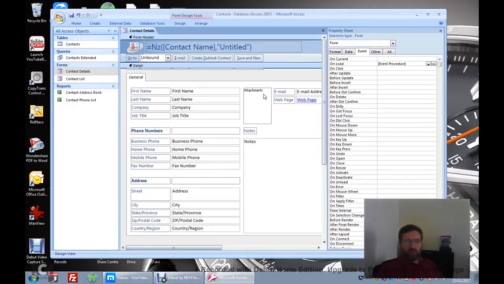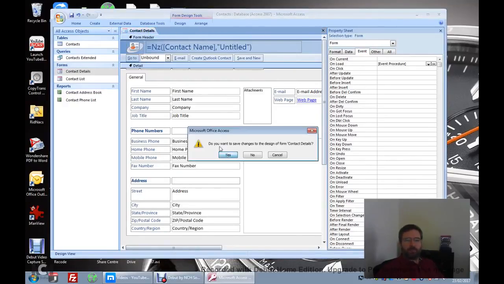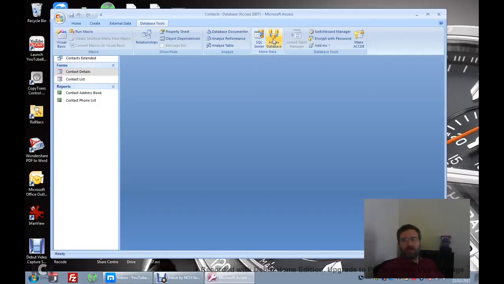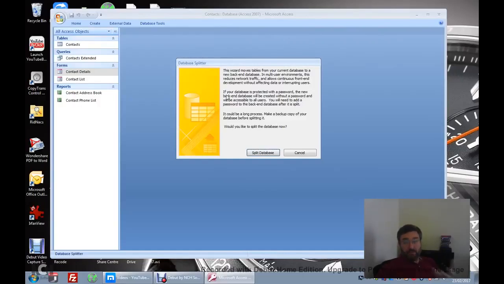So what you do is you take your Access database, which is one entire file at the moment, go into Database Tools, and split the database. Now it isn't obvious where it is, but it's actually here under this Move Data portion of the ribbon, Access Database, and then it launches the splitter. I suppose it would have been nice to have the word splitter on the ribbon there, but anyway, just choose to split the database.